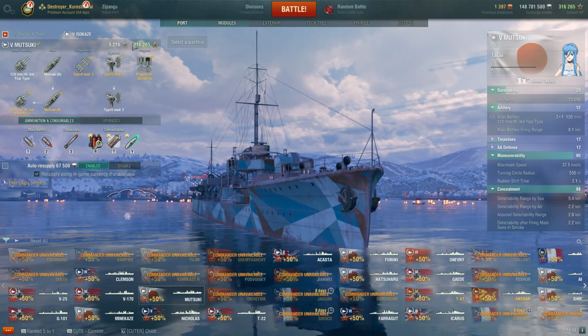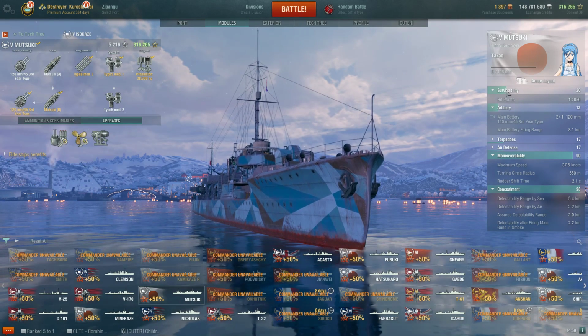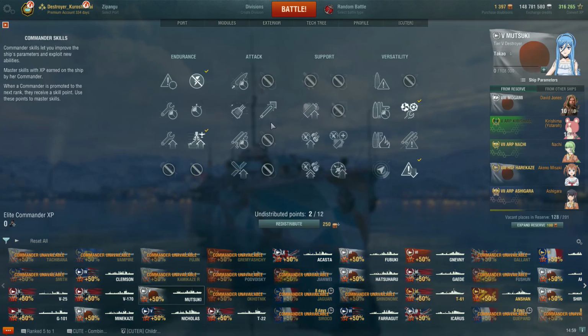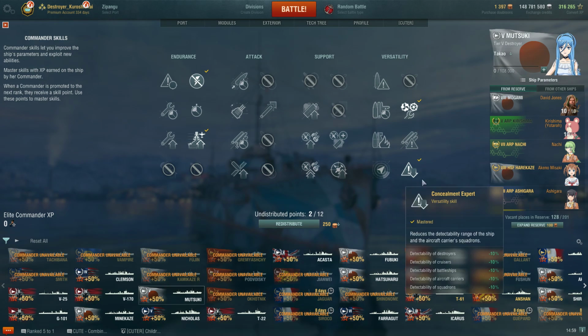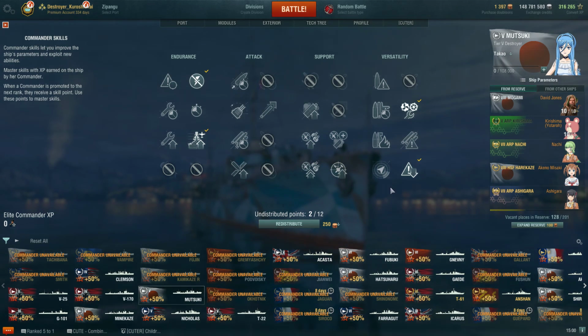So we've talked about the grind, we've talked about upgrades, we've talked about consumables. We'll head over to captains, and the situation with captains is basically your number one hurdle for the Japanese torpedo boats. This guy right here. You need to have 10-point captains. Without a 10-point captain, your number one asset, your concealment, means that you're basically on par with most other destroyers.